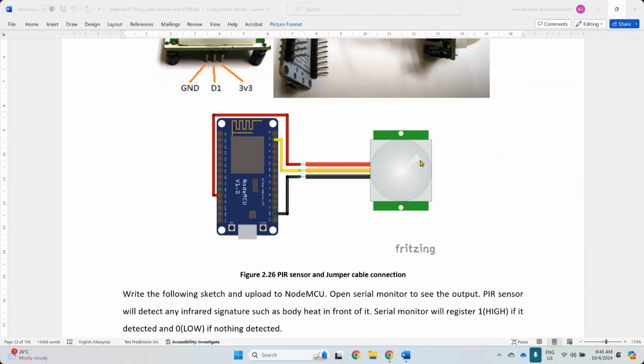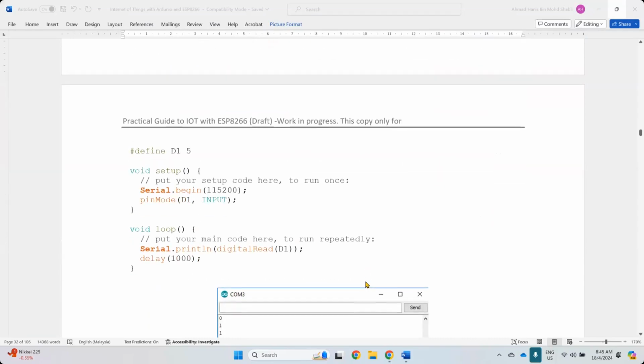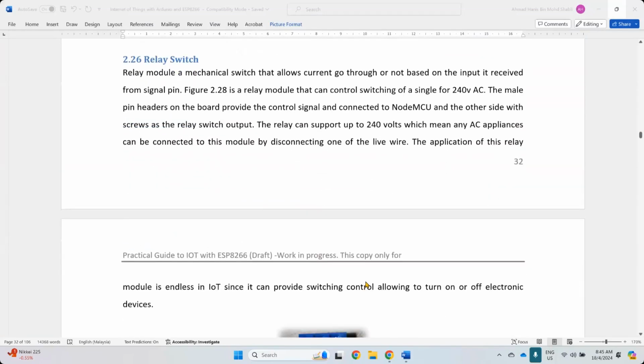It comes with 3 pins, 2 for power. Fortunately this one can run on 3.3 volt, so you can just connect to any of your 3.3 volt pins. And you have the digital in, which means you can just give the instruction on and off. That's it, just an on and off switch. Very simple. So let's try to have this on and off relay switch.